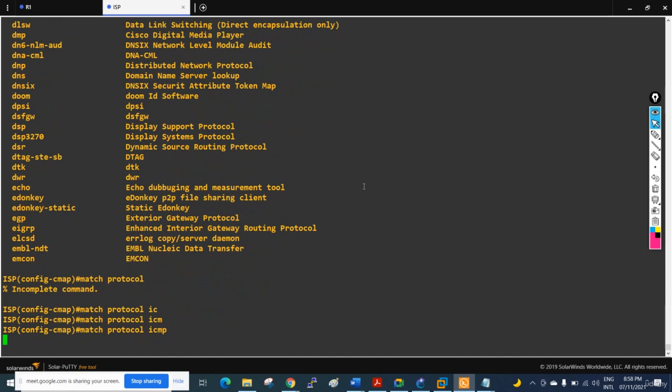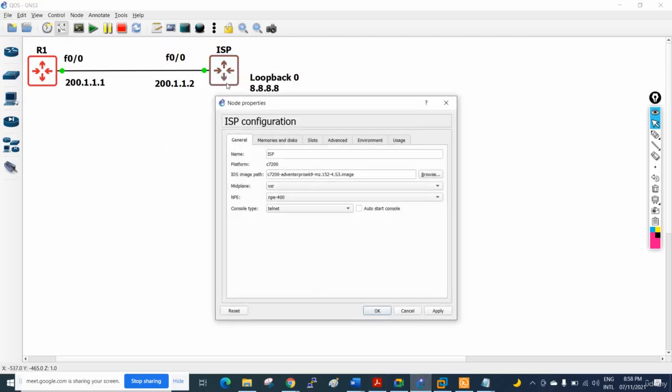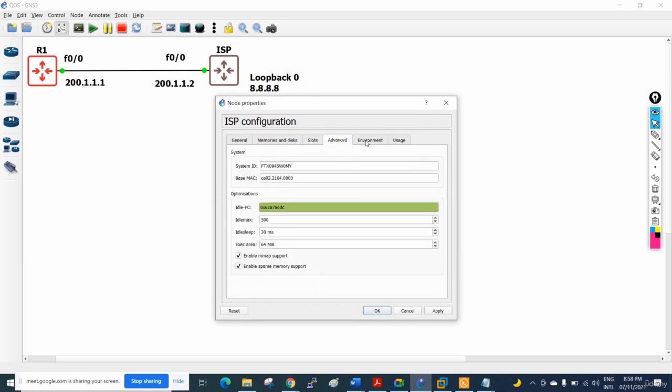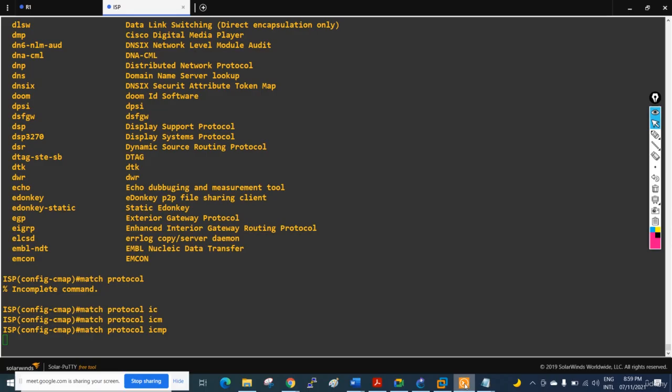I think this router is hung, maybe because the RAM is low for this router. We can increase the RAM, but anyhow let's see how. We can go here in the configuration, but we need to switch off the router to increase that RAM. Here if you see, 64 MB. Let me check, we have some options to increase the RAM. RAM size is 512 MB, NVRAM is 512 MB. We can increase this, but I will not increase it now because we already configured.